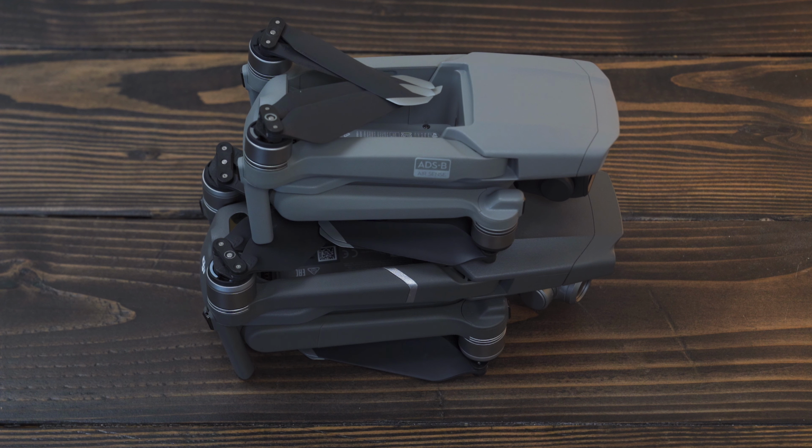So yeah, there's that. So I'm really happy with the footage that I'm getting out of the drone. The drone is flying very well and is very responsive. So far I haven't had any connectivity issues as far as the transmission going from the drone to the remote, and I haven't had any problems using the app so far. The video that I'm getting out of the drone is looking really good so far.